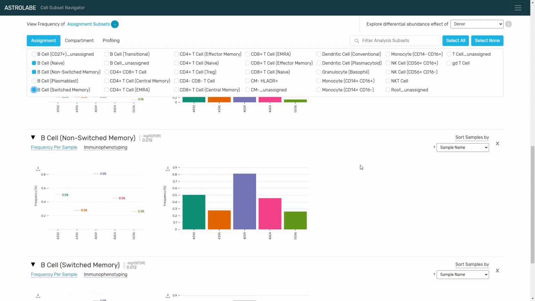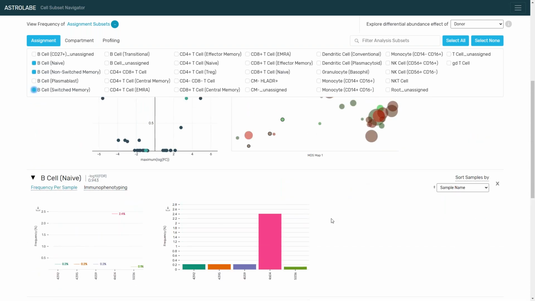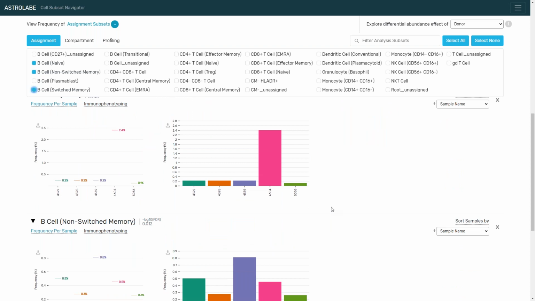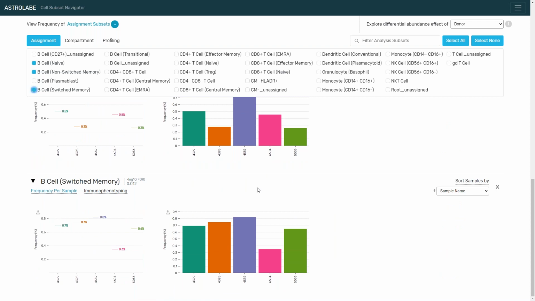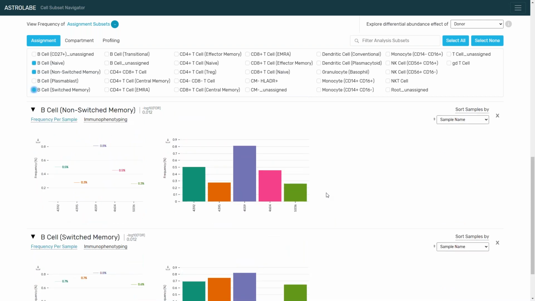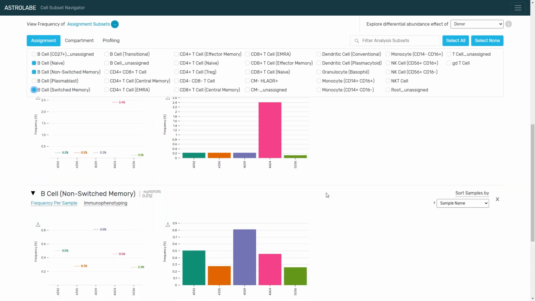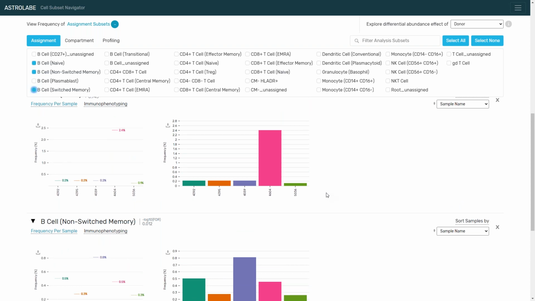So once again, we're slowly fishing for ideas and hypotheses about this experiment. One of them is individual 4395 has a lot of NKT cells. Another is individual 4604 has more naive B cells, and they seem to come at the cost of switched memory B cells. And all of these can be tied to other biological questions that you might have. So if we had clinical covariates about these people, such as gender, age, or disease state, we could have included this in the analysis. If we had, let's say, 3 different stimulations, we could have included these in the feature table, and all of the statistical analysis will cover these as well.